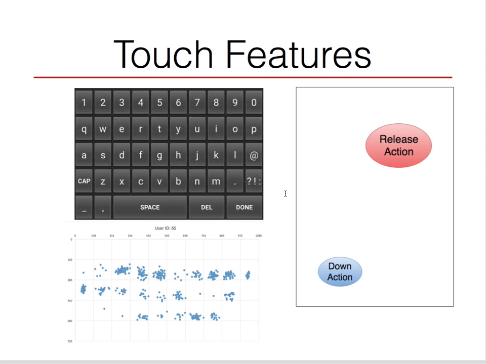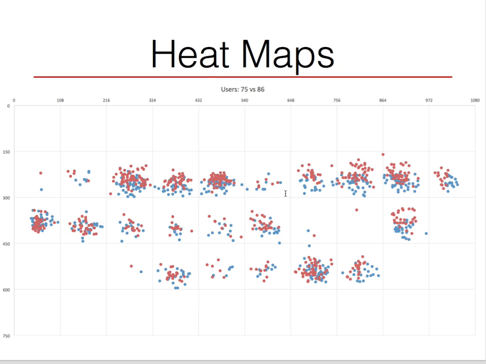We also took note of the touch information where we registered the XY position when the user presses down and when releases. We also registered the surface area. The smartphone that we had did not have the pressure feature available. What you have at the lower right is an illustration of the heat map of one specific user. The idea is that when we compare heat maps across multiple users, you can see certain similarities, but also we can notice certain distinctive features.